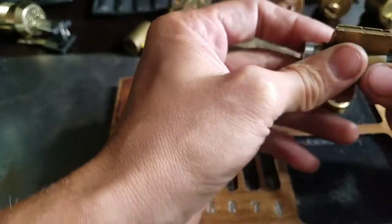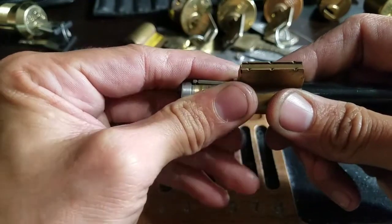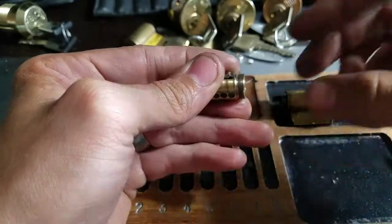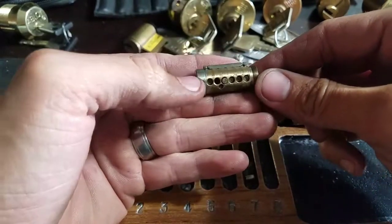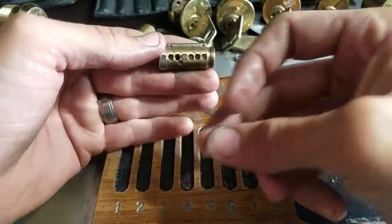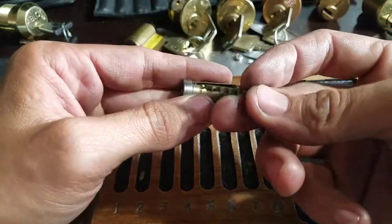Okay. So I'm going to keep my finger here on the bottom to hold the finger pins in place. There we go. Oop, dropping key pins. Yeah. That's number 2. Let me pull this sidebar off of here. I'll show you that.